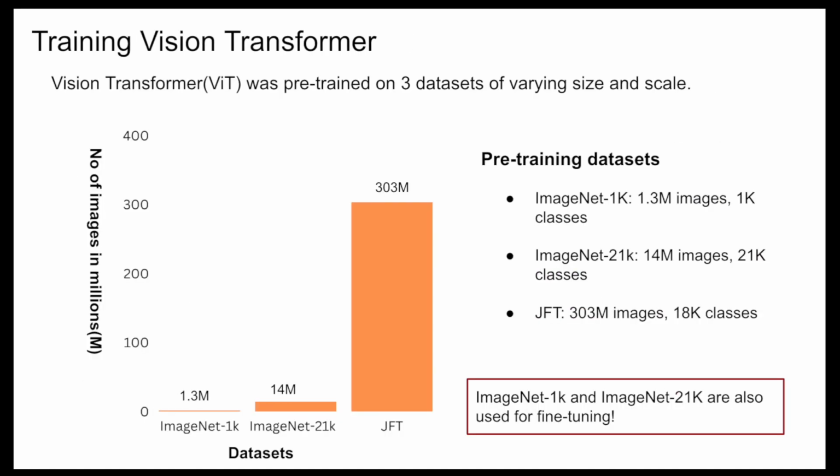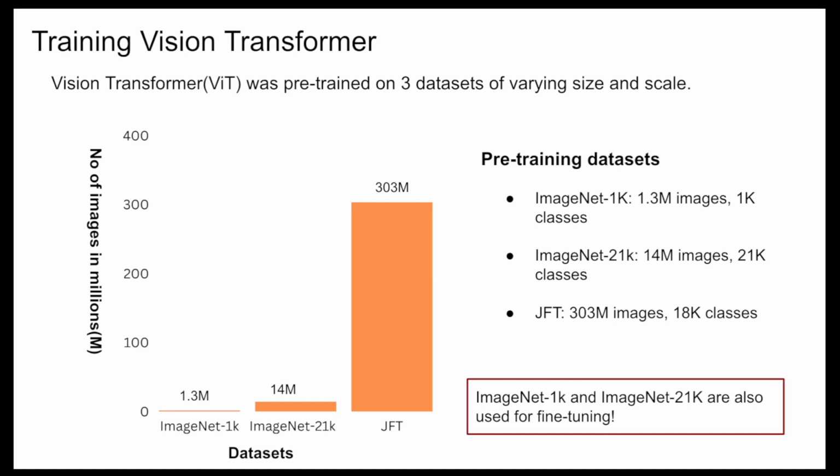So now we look at the training of the vision transformer. It was pre-trained on three datasets of varying size and scale. The first dataset is ImageNet 1K, which has 1.3 million images and 1K classes.